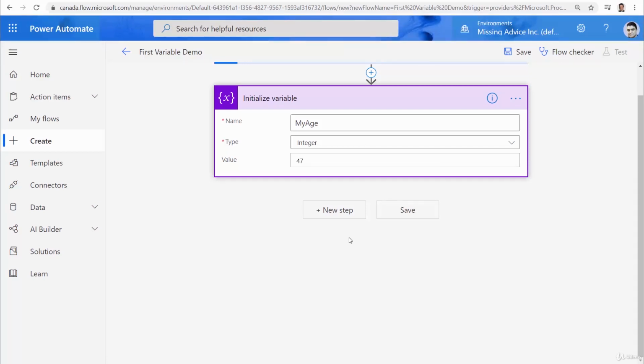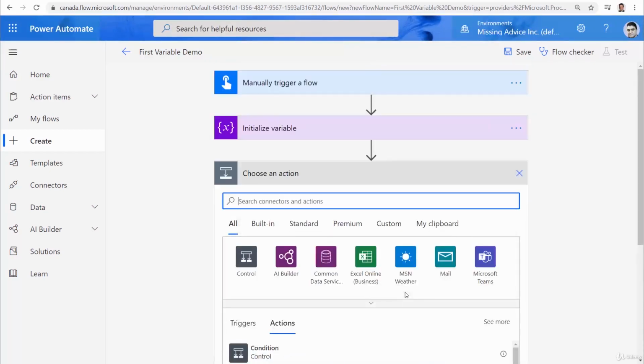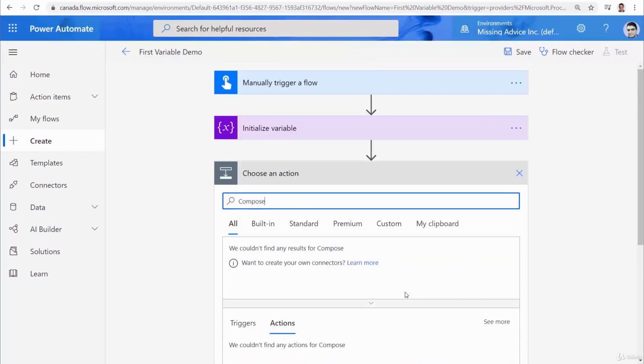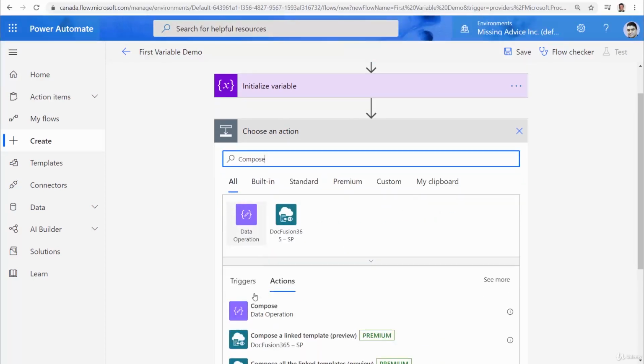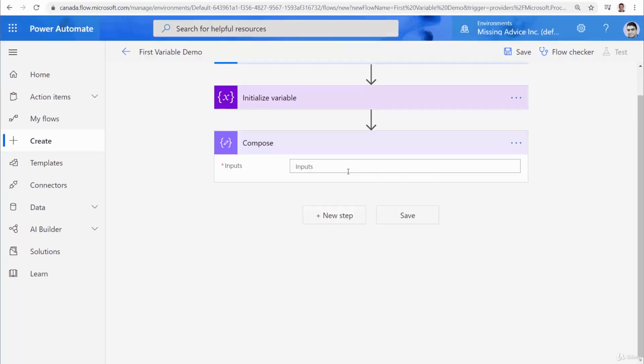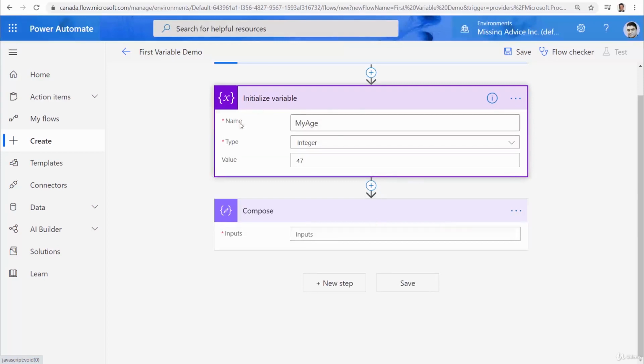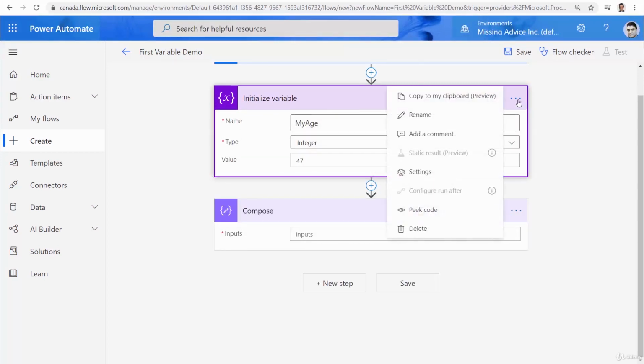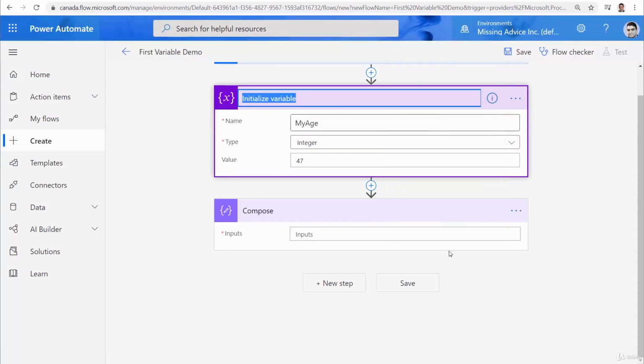Now, if you want to work with this number, I can go ahead and try it. For example, let me create a compose, my magical action, and I can put this variable inside compose. But before I really utilize it, I click on this and I rename it and I call it initialize my age.